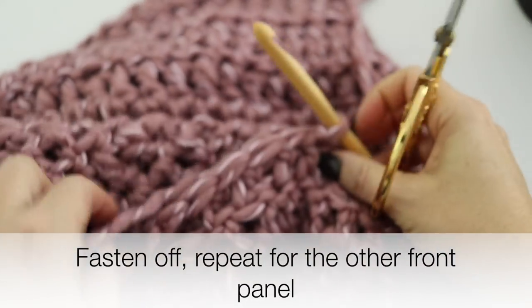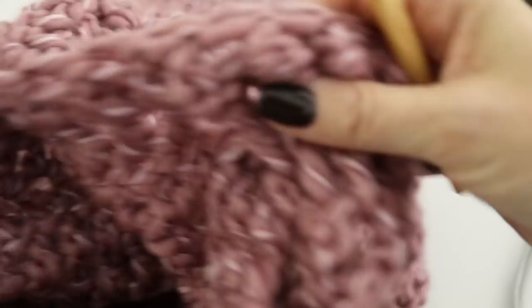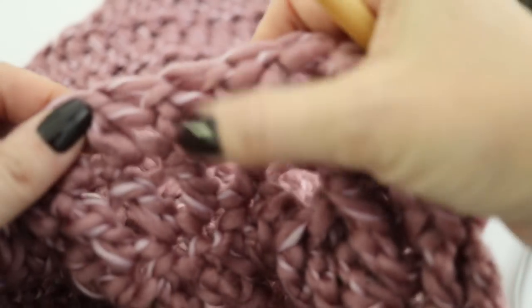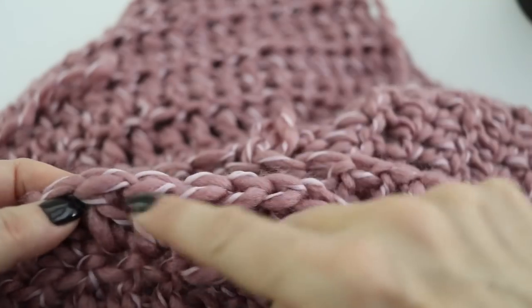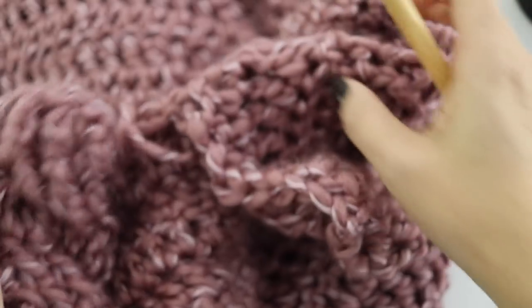Alright, take your scissors and fasten off, and then you will repeat the same exact thing for the other side of your shoulder, the other side of your work. So assembling together either with your crochet hook or your tapestry needle, doing 12 stitches, assembling together to create the shoulder, and then leaving 2 stitches and your cable free. And those are left there so we can create the hoodie later.